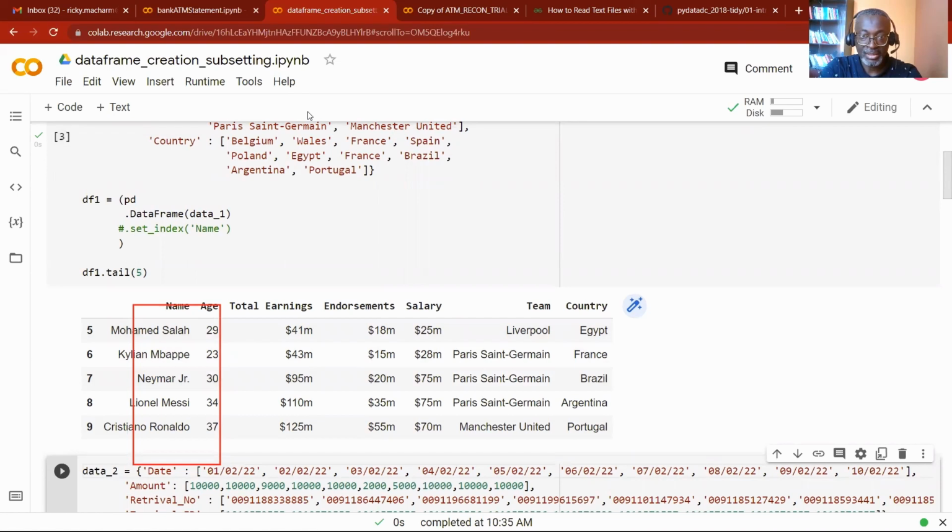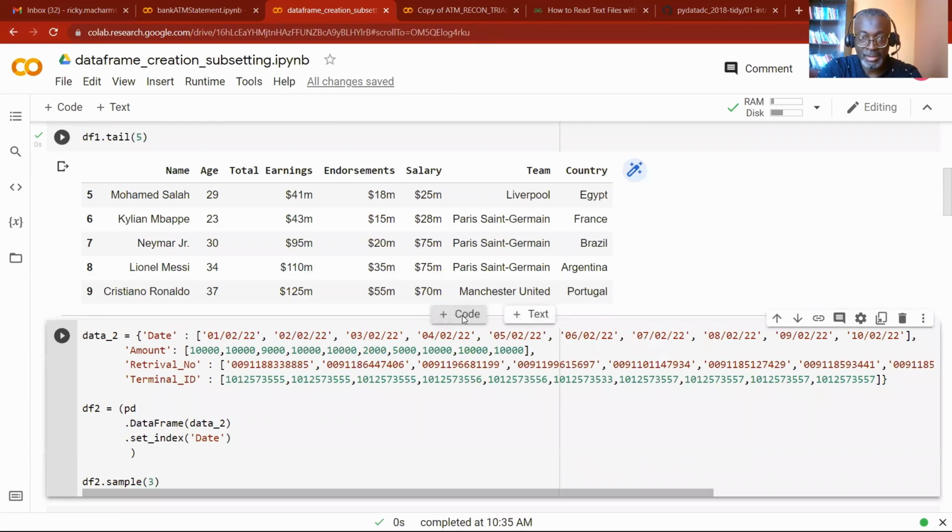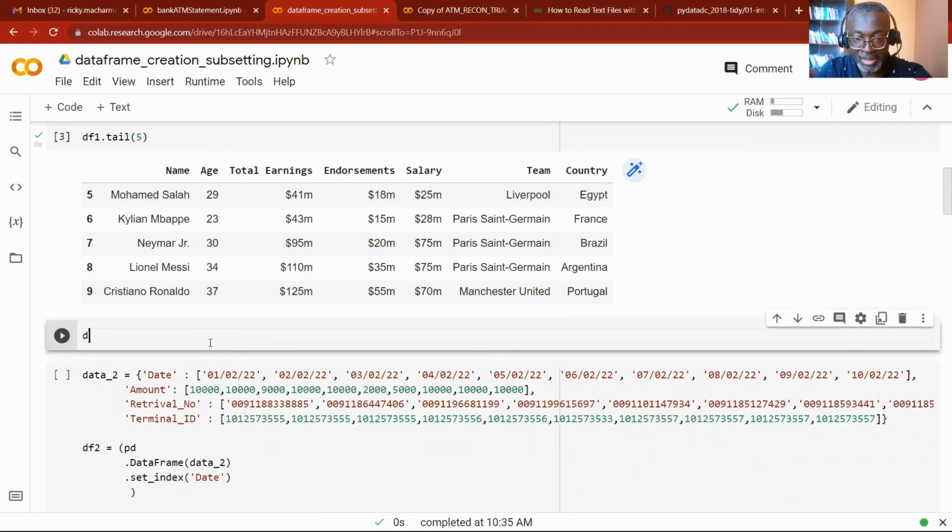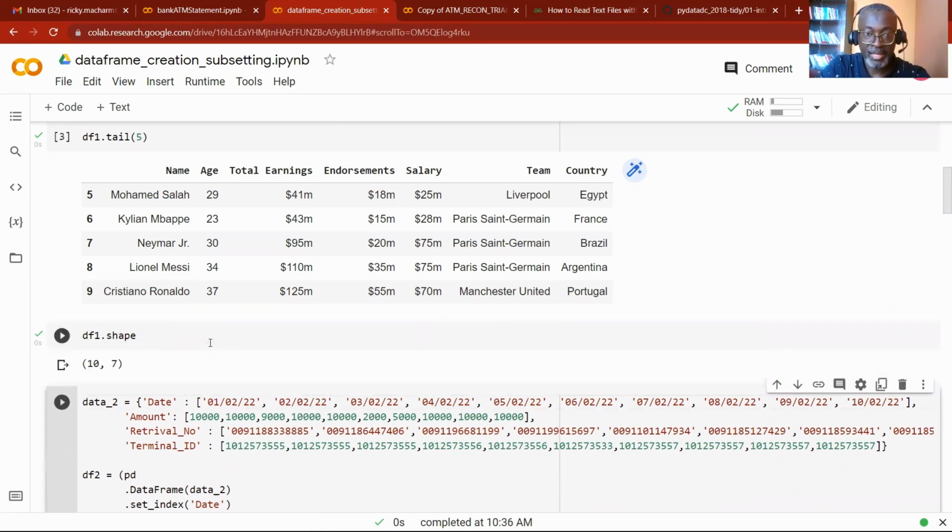Right? So what we can see here is the fact that the name here is a column on its own. So if we do something like df1.shape, we're going to see that we have 10 entries.